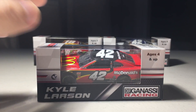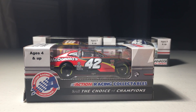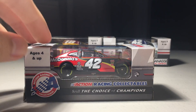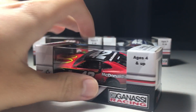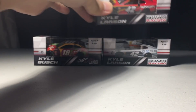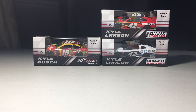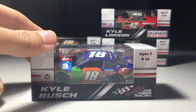This is a really nice car from Kyle Larson. I heard that Jamie McMurray doesn't have a ride for next year in that one car, so I might as well get the Kyle Larson car. I might use the McDonald's car too — I really love McDonald's. Anyway, this next one is the Kyle Busch M&M's Caramel car.